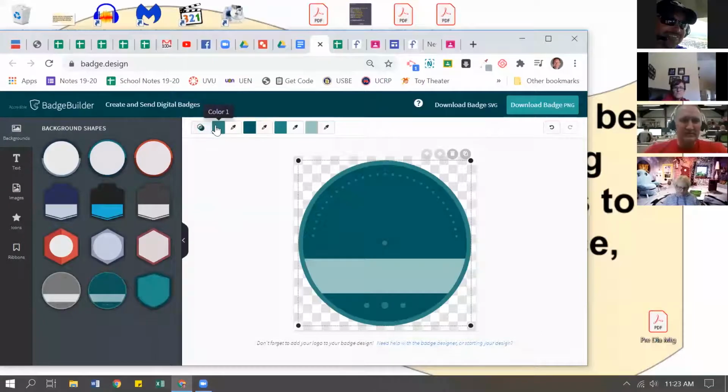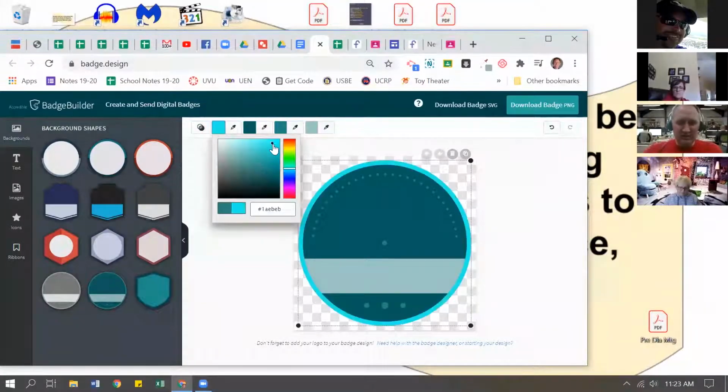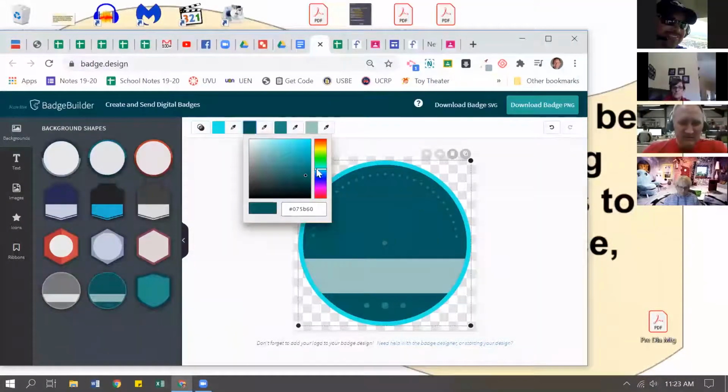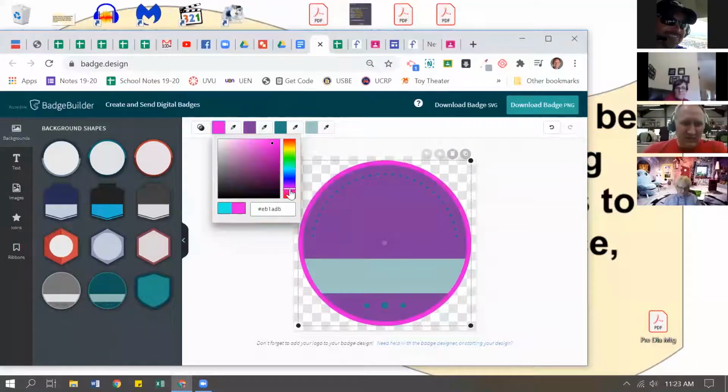You'll notice that again, it's customizable. So I can come over and I can change the color. Cindy, what's your favorite color? And I can kind of play around with some of these. Purple. Purple, oh, we want purple. Okay, there we go. How about a purple badge? I can come back over, can play with, you want it light on the outside, dark?